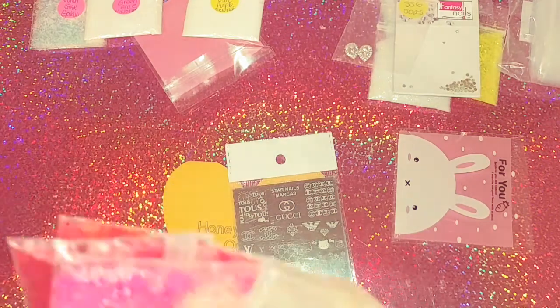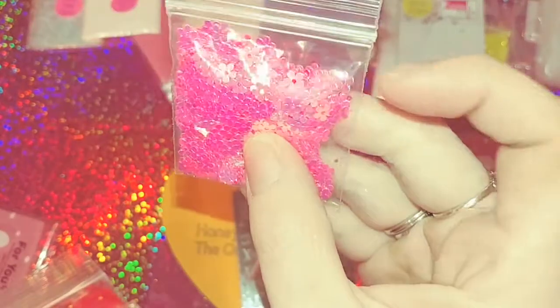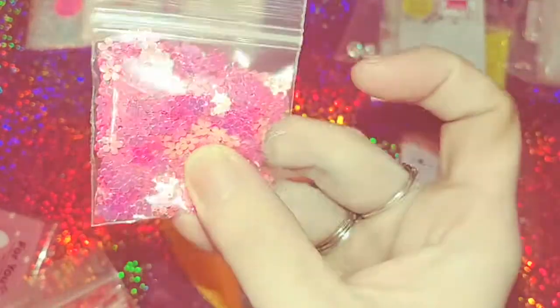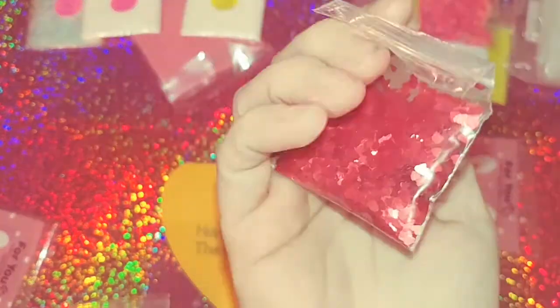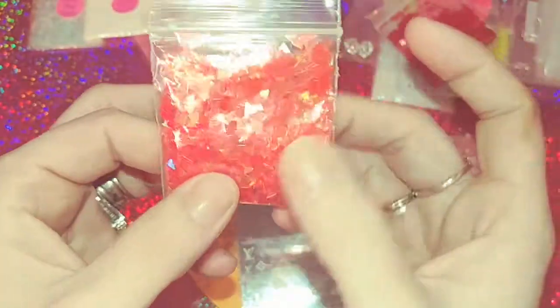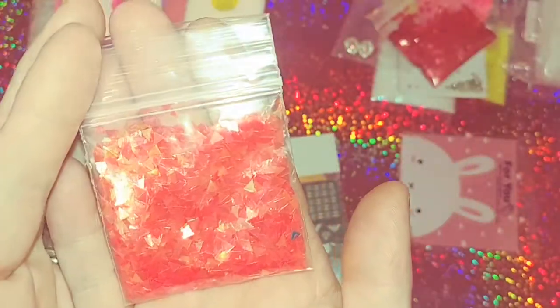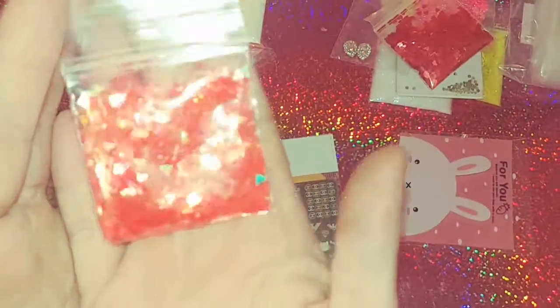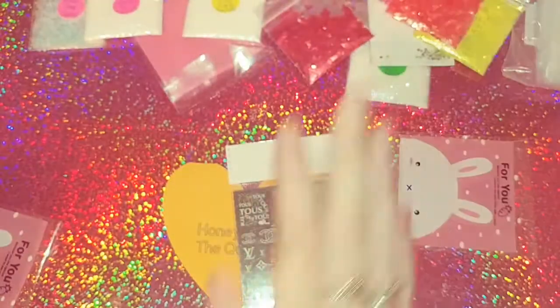And then she sent me these as thank you gifts, the daisies, the famous iridescent daisies. And these are like a hot pink and they shine to a purple. Those were thank yous. And she also sent me some red matte, I would say, kind of hearts. And these gorgeous, gorgeous, gorgeous, these look like fantasy triangles to me. Like if you look at these, they kind of shine like a goldish color. So they remind me of fantasy triangles. So pretty. I love those.